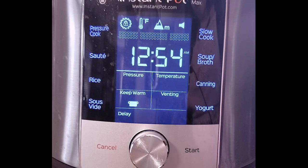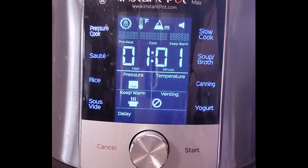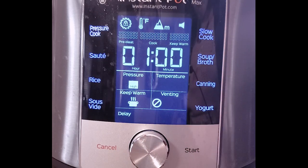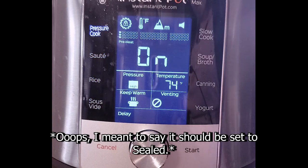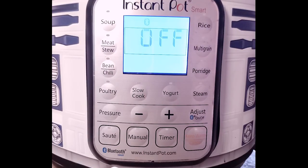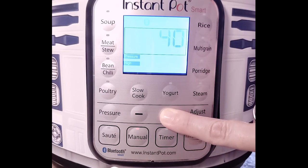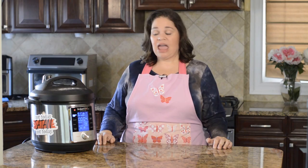I'll show you how to set the time and temperature on two styles of Instant Pot. On the Max, press Pressure Cook, then set the time to 60 minutes, make sure it's set to not vent, and press Start. On button-style models like the Smart or Duo, hit Manual, raise the time to 60 minutes, make sure it's set to high pressure, and leave it — it'll start on its own. Once the soup is done pressure cooking, allow it to natural pressure release for 15 to 20 minutes. During that time we're going to assemble our matzo balls.